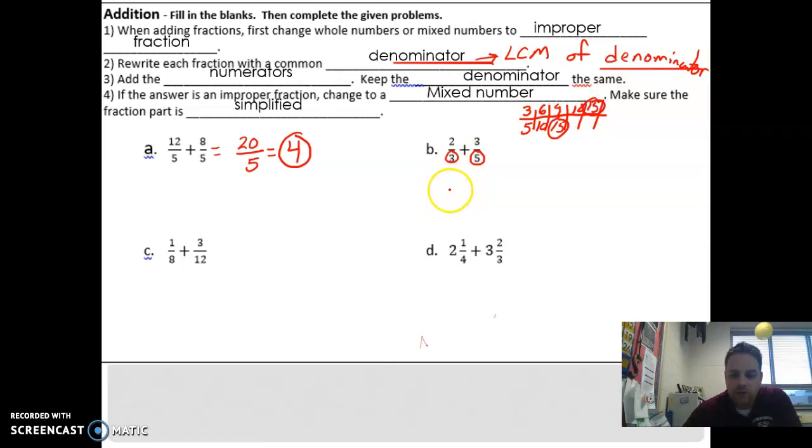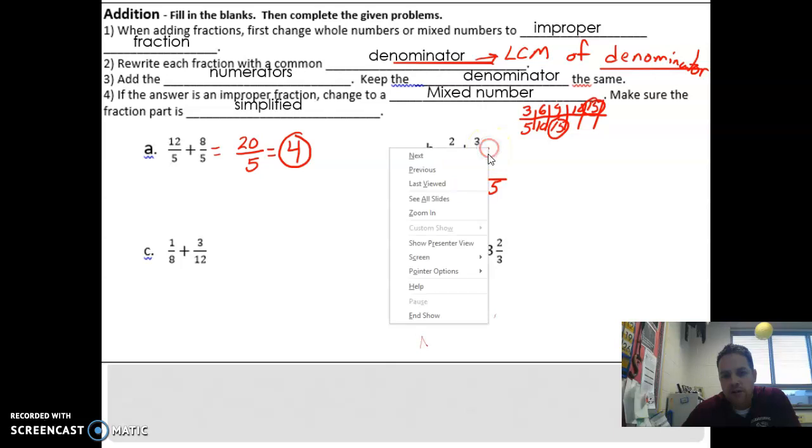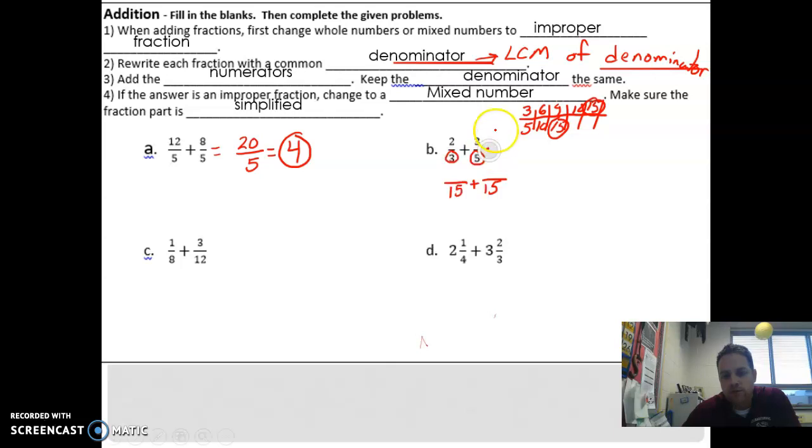So I'm going to go down here, and I'm going to rewrite this as 15. Now, I know if I take these fractions times 1, they would stay the same. 3/5 times 1 is 3/5. 2/3 times 1 is 2/3, sorry. So we're going to take it times an equivalent fraction, right? An equivalent fraction.